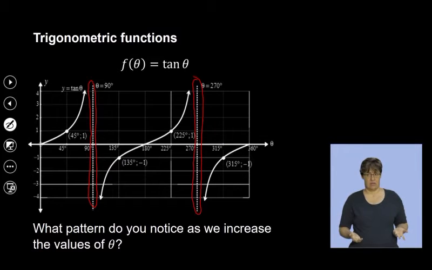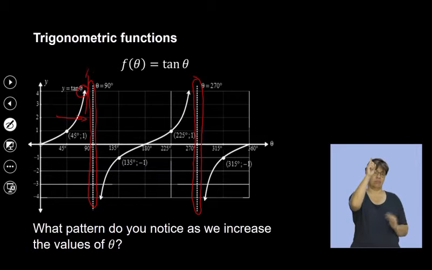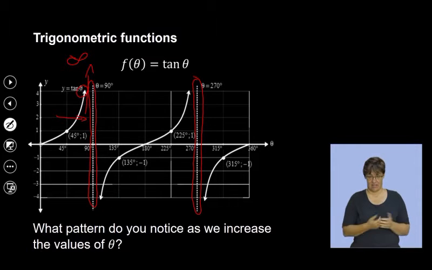I mean, if I go back to my graph, this arrow, I just said to you, as it is approaching that 90 degrees, the y value is going to infinity. So to infinity, it means that it never ends. It is not stopping. It is continuing indefinitely. That's what the arrow means. Similarly, with the negative infinity down there, as it is going down here, it is going to negative infinity.